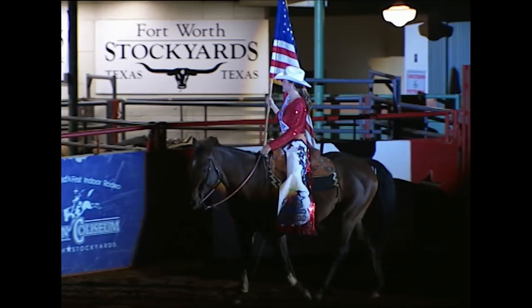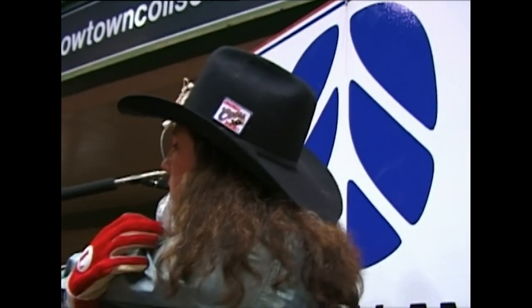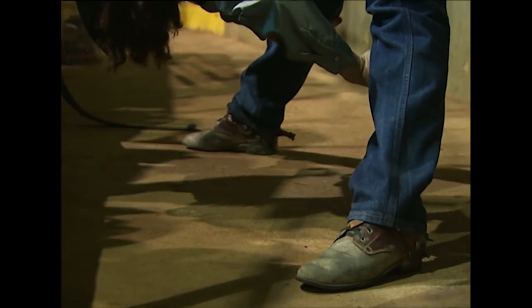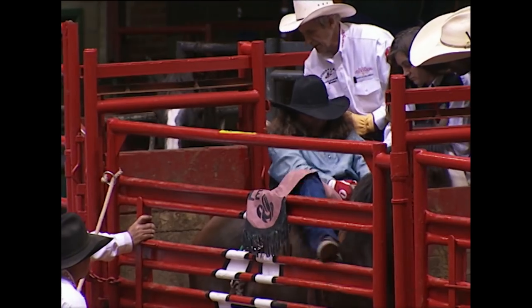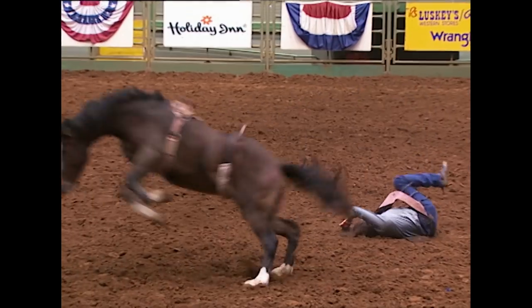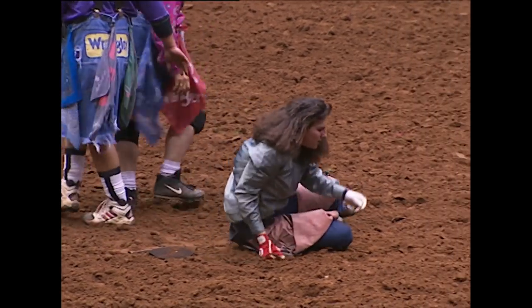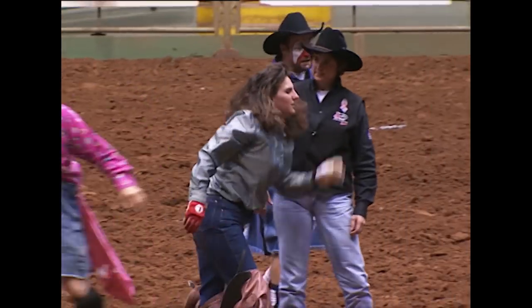Kristen's in a three-day event, and there's every chance that someone will be leaving in an ambulance. To get pumped up, she dances all the time behind the chutes, listens to pumped-up music, jumps around, keeps stretching, and really psyches herself out just before she gets on — it gets her adrenaline pumping. Day one: Kristen needs to stay on board a ride for six seconds to register a score. This is the rigging — a strap, no stirrups, no saddle. With a simple nod from the rider in the chute, first ride, first injury: her horse trod on her upper leg when she fell. Enough to send most people home, but not for a bareback rodeo rider.